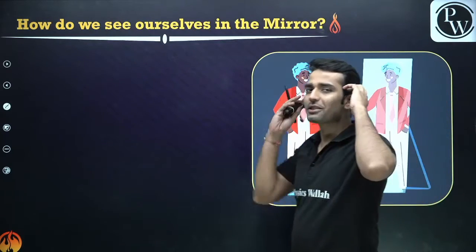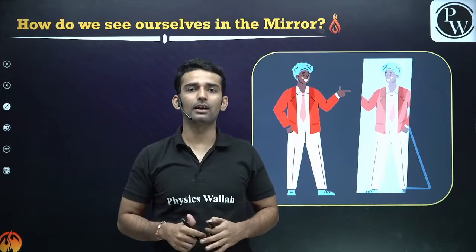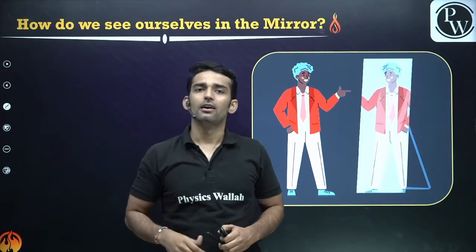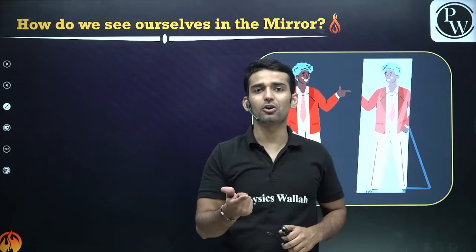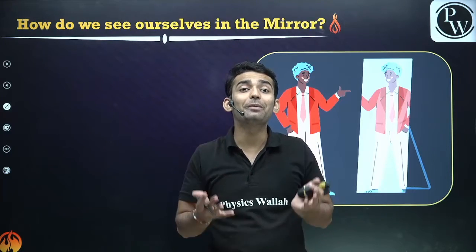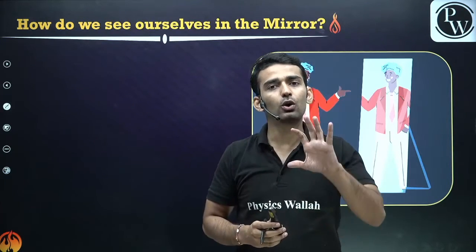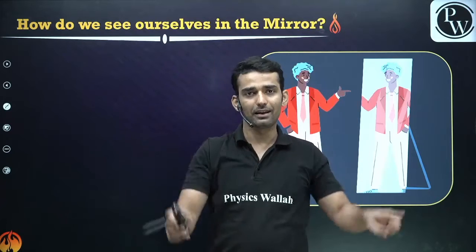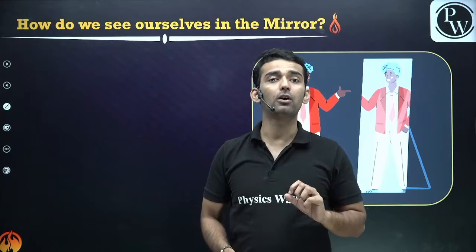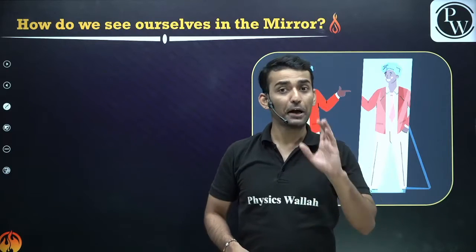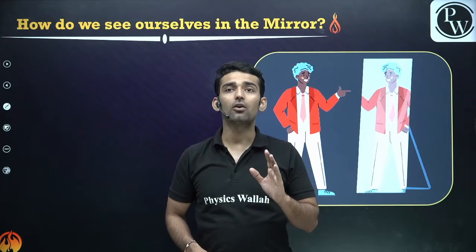So guys, you all see yourself in the mirror in the morning. You groom yourselves, right? So how do you see yourself in the mirror? Have you ever thought of that? How is our image formed in the mirror? We all look at ourselves in the plane mirror in our houses. In the plane mirror, we see the exact copy of ourselves.